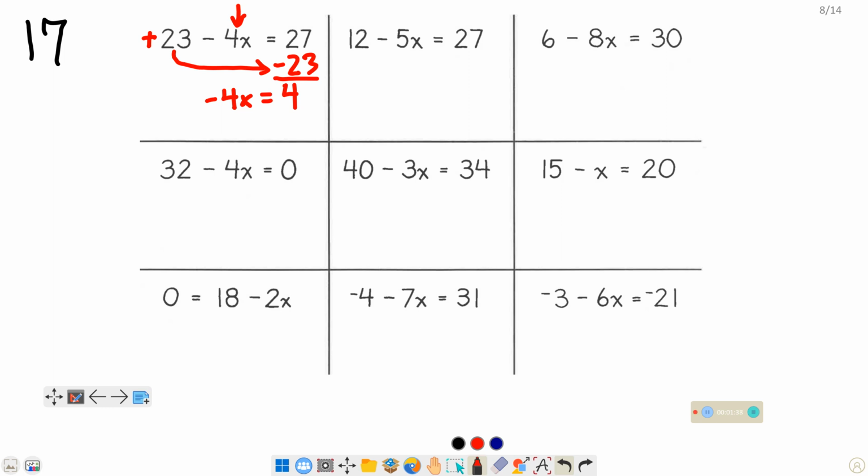My second step is going to be a regroup. So regroup means divide. I'm going to create new groups. Notice that the negative sign is following it. And on my calculator, I could do negative 4 divided by negative 4. That would give me the big giant 1. That's why it disappears. Negative divided by negative is a positive, so that disappears. On the right-hand side, positive 4 divided by negative 4 is going to give negative 1.